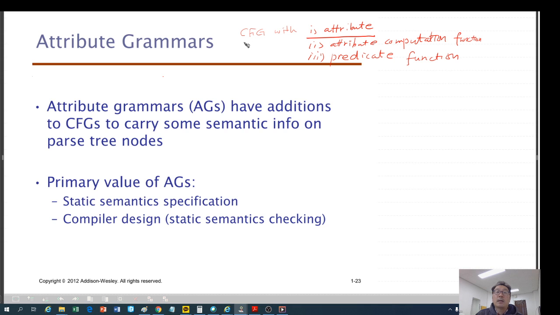So basically, it has a context-free grammar. That means it looks like BNF, so we can describe the syntax of the grammar, and it has three more things.